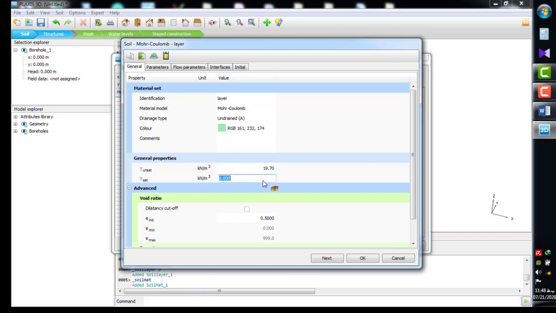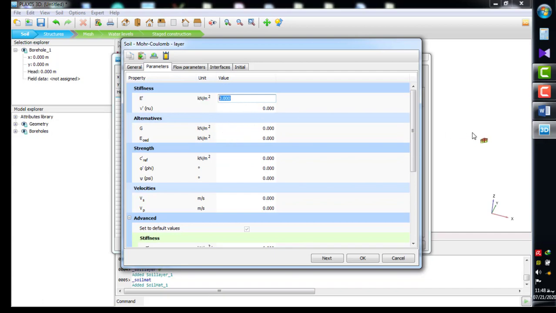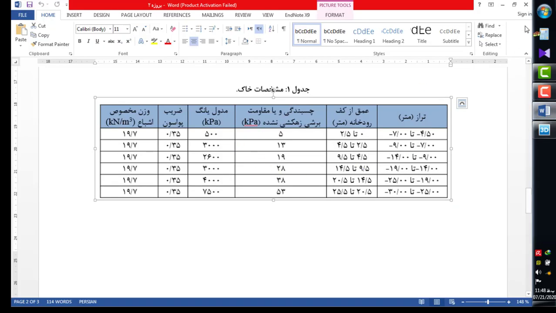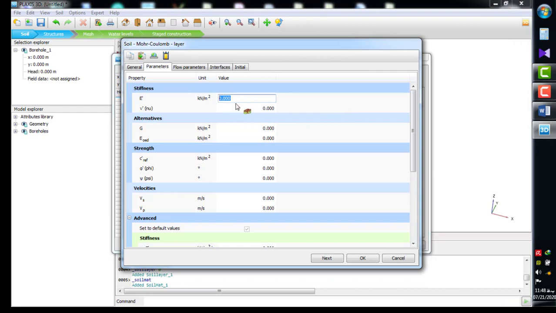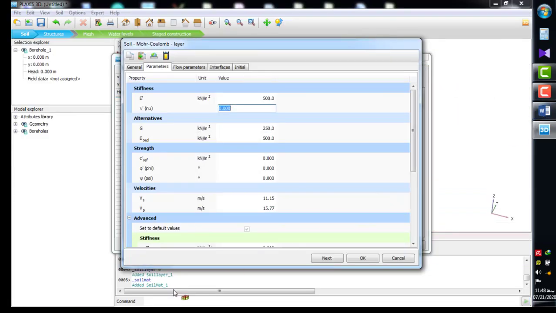Density is defined as 90.7. Elastic modulus of the first layer is defined as 500 kPa. Poisson's ratio is 0.35.